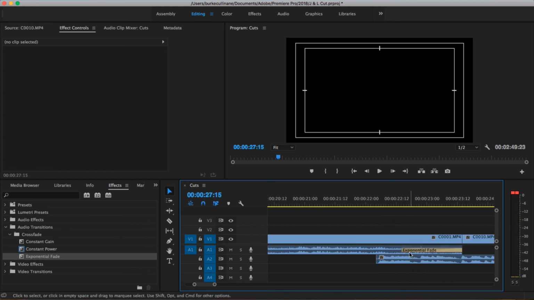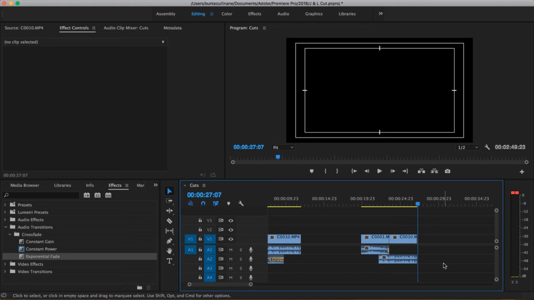I thought that the car faded out a little too soon, so let's just drag that fade a little bit more. Now that's right where I want it. I probably would tweak it just a little bit more, and you guys are probably going to want to do the same, but that's how you do an L cut, and that's how you do a J cut. These cuts are great when transitioning from scene to scene. It really smooths out the sequence, gives more flow, and adds a new dynamic to your film.